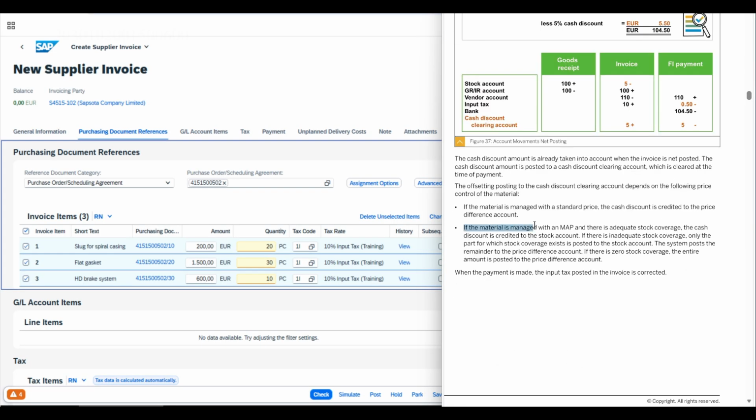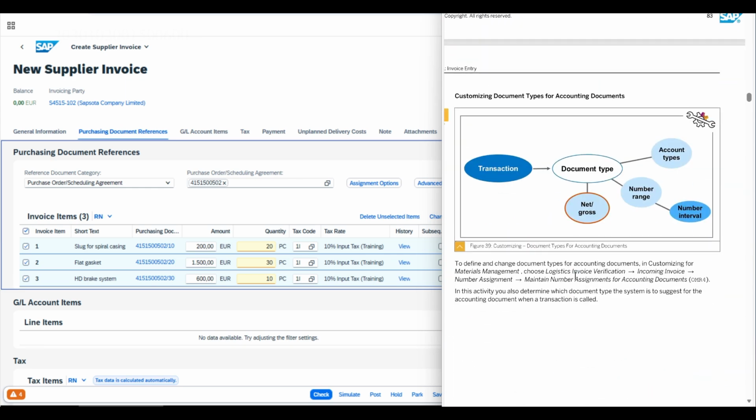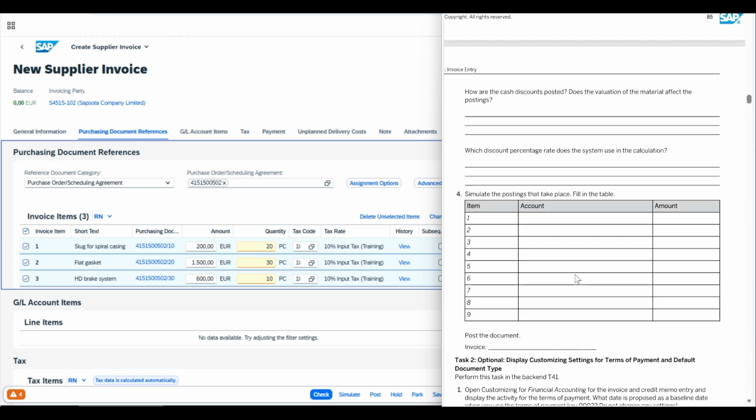If the material is managed with the MAP, PMP in French, and there is adequate stock coverage, the cash discount is credited to the stock account. And if there is zero stock coverage, the entire amount is posted to the price difference account. So that answers the first question.